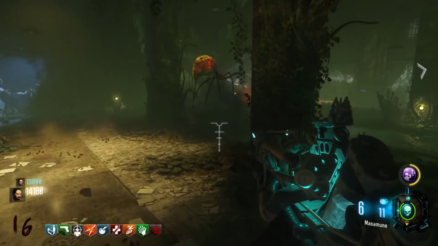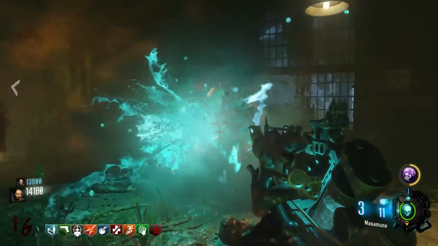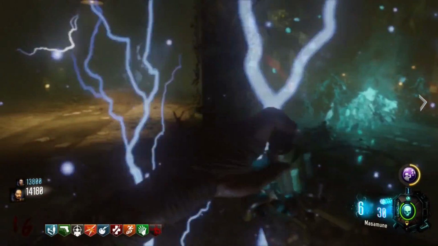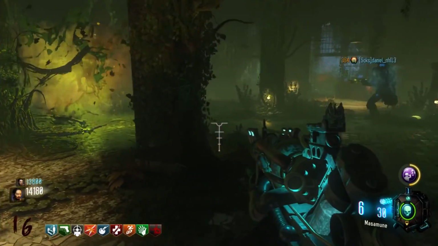Not only that, but if you have Perkaholic, it makes it so easy, and all your teammates as well can get the KZ4 from the box and then upgrade it to the Masamune, so literally all 4 players could have one, which is awesome.